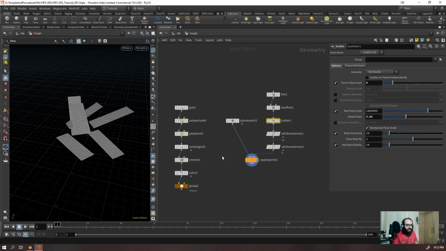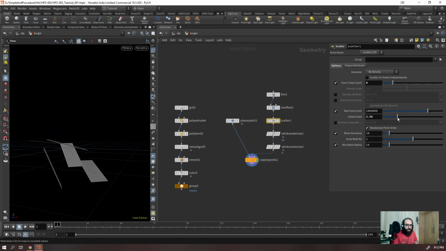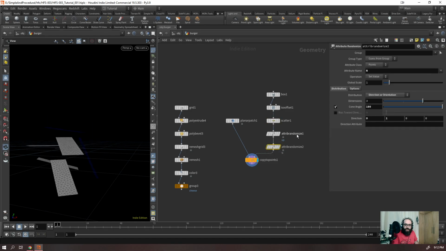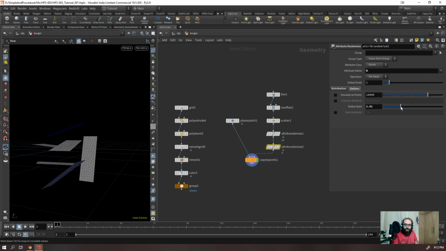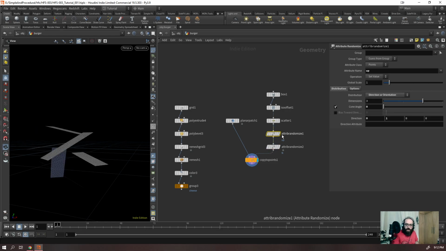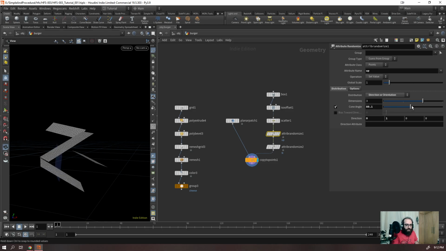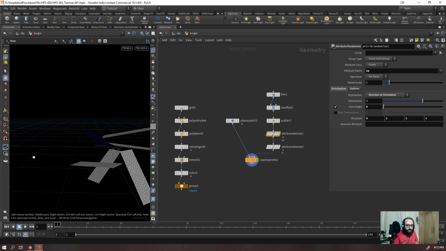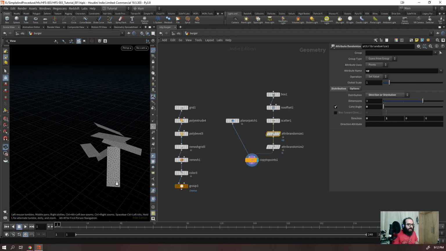Right, so these are our bacon, and then you can go to scatter and just play with this seed to get something different. Also, your randomizers have seed, so you can go to this option and just play with this global seed. So you get different randomizations. Obviously, right now for this up, we're not really randomizing anything, but you could do it if you want, and then you can adjust it later. All right, for the time being, this is fine.